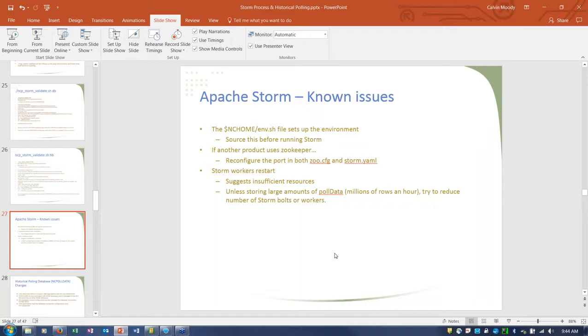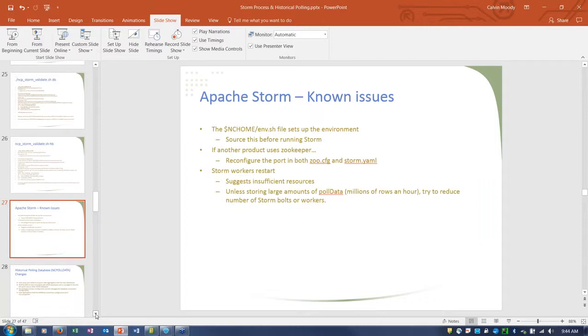If it is, you'll have to register another port for those processes. Also, if the Storm workers start restarting, that suggests you have insufficient resources on your box. You'll either need to add some more resources or cut back on what you're trying to do. If you're running, say, weekly reports, you might have to cut back on those.